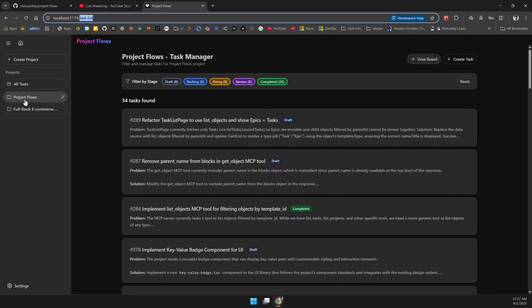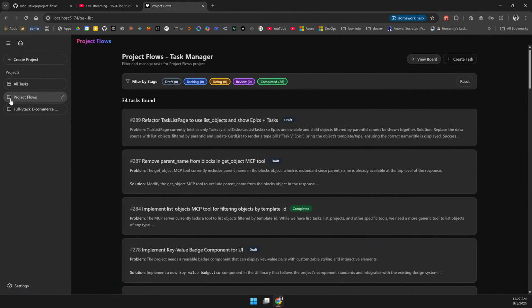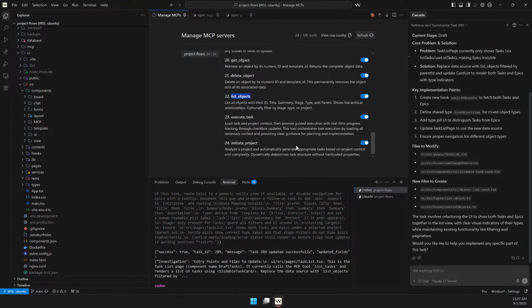Currently we've got a project that can list only tasks, and for that it's using a list tasks MCP tool. Now because I want to be able to click on a specific project and see both tasks and epics, I have created a new tool called list objects.